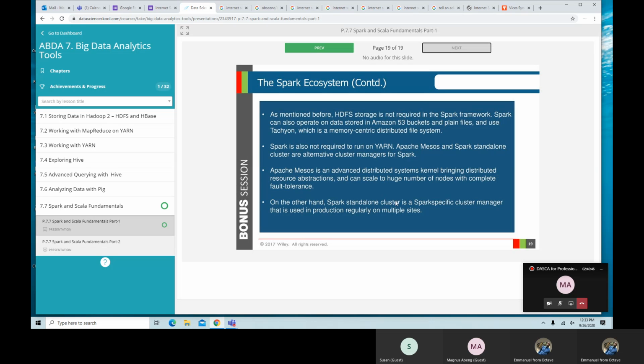On the other hand, the Spark cluster is a Spark-specific cluster manager used in production, particularly on multiple sites.